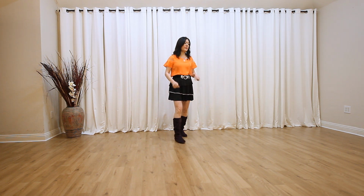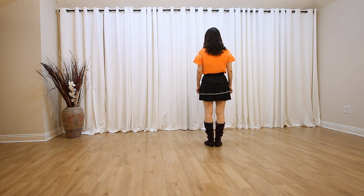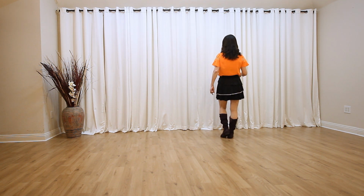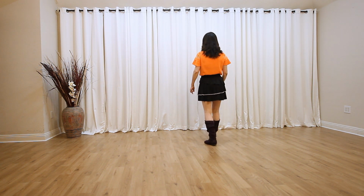There's one tag in this dance. The tag happens at the end of wall 4. You will be facing the front wall. Starting with the right foot, a rounded box: side, together, forward, touch, side, together, back, hold.